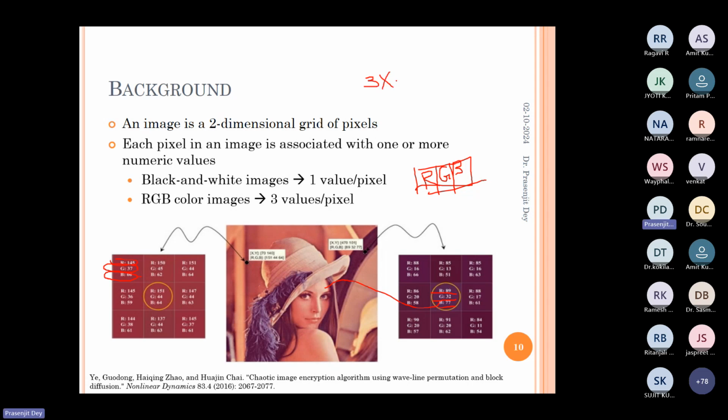Now, this pixel can be represented with, earlier the pixel was represented with how many bytes? Earlier a pixel was represented by 1 byte. Now the pixel is represented by 3 bytes. Suppose there are 900 pixels in the image, a 30 cross 30 image. If the video is 30 frames per second, it will be multiplied by 30. And if the video is 15 seconds, it will be multiplied again by 15.